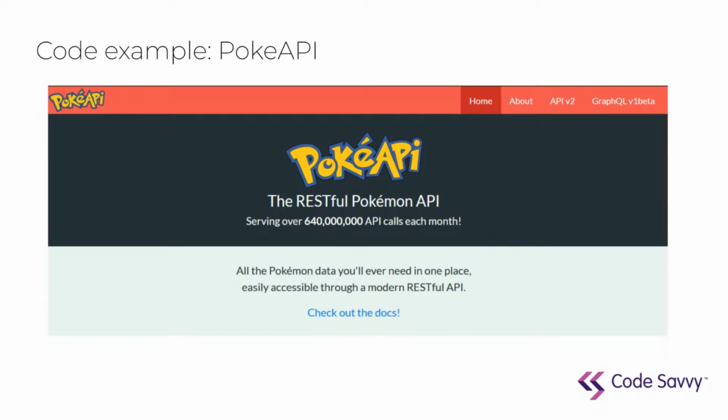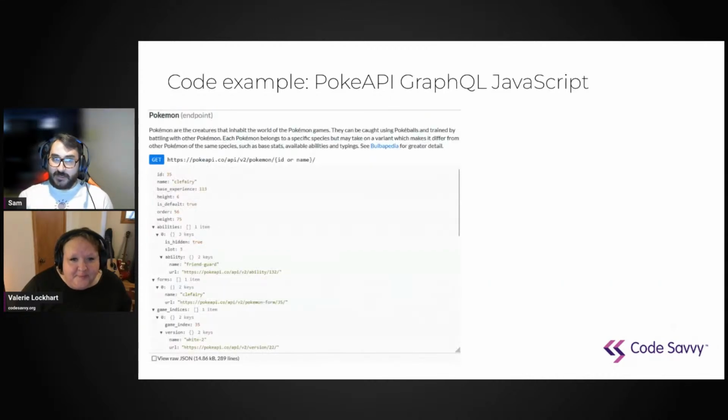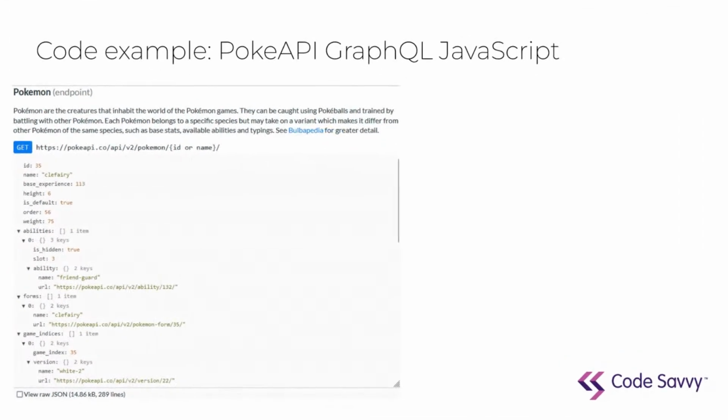Like we talked about earlier, this is a labor of love, and there's good documentation, and people are enthusiastic about getting the data out there. There's an endpoint that I'm going to call /Pokemon. As you can see, it is a GET request. It's there on the left in blue.